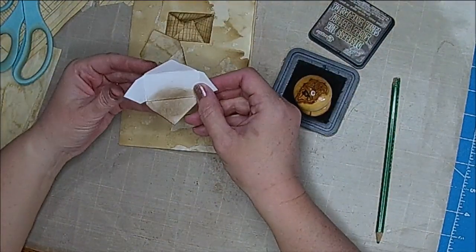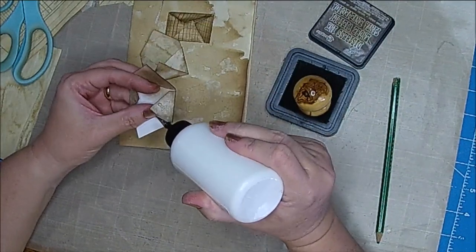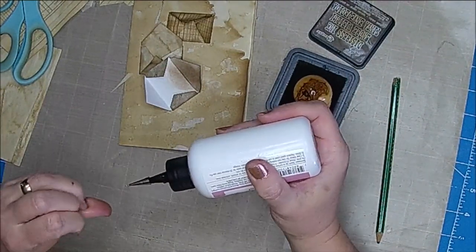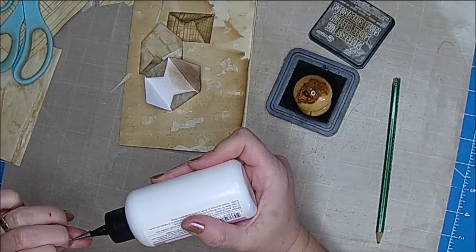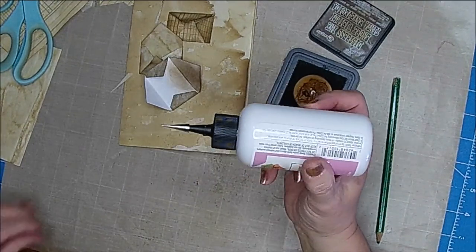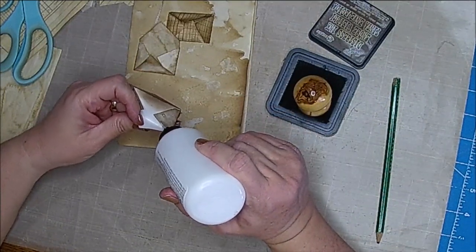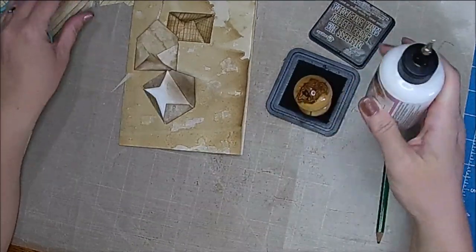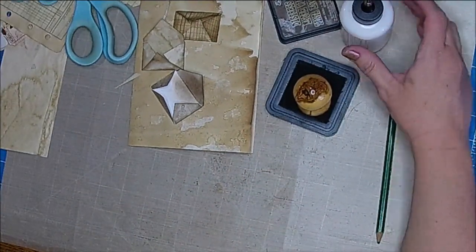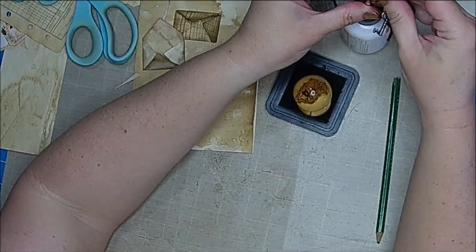Okay, so now I'm going to just glue these together. Just put a little bit of glue. Sorry. To put my thing back in there. What a mess I have. Do you guys get all messy like this when you're doing a journal or a craft?